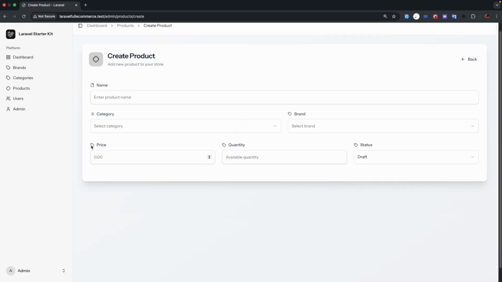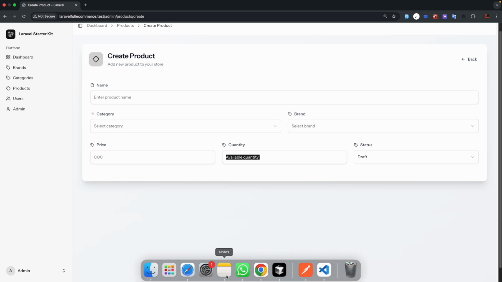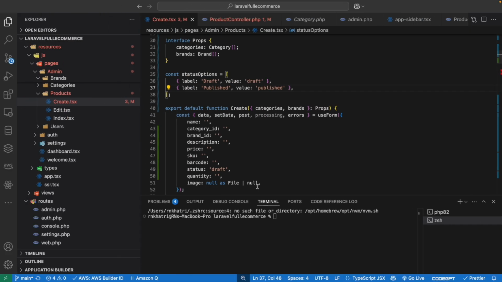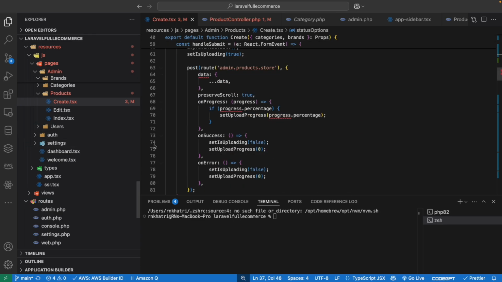But this icon is not good. Let's leave it. You have to change it according to your needs, this icon. And this section is okay, fine.